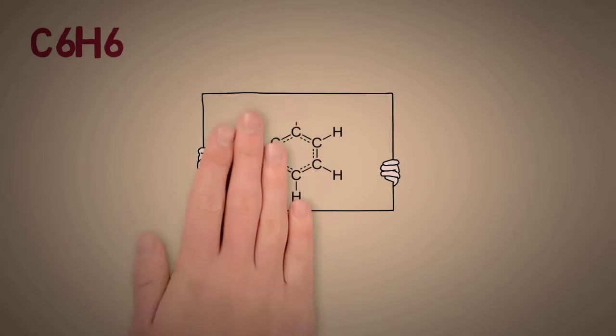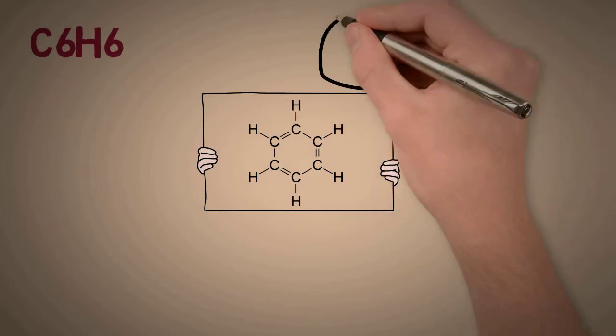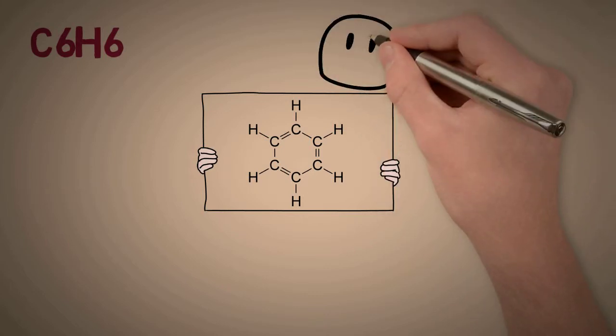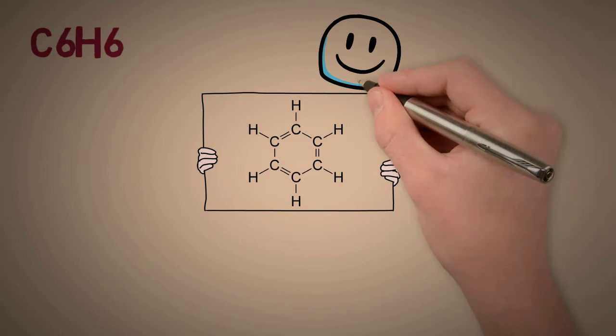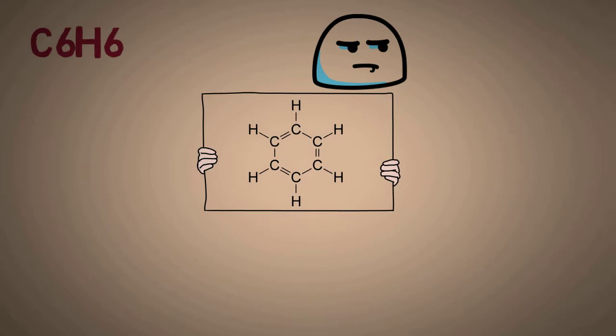He suggested the logical idea that the carbons were arranged into a hexagon and alternated single and double bonds like so. We can see that each carbon is bonded to a hydrogen, single bonded to a carbon, and double bonded to another carbon. This satisfies the 4 extra electrons carbon needs to have a full outer shell. This is all well and good, however it's not actually true. There are 3 problems with this structure that you must be able to answer.